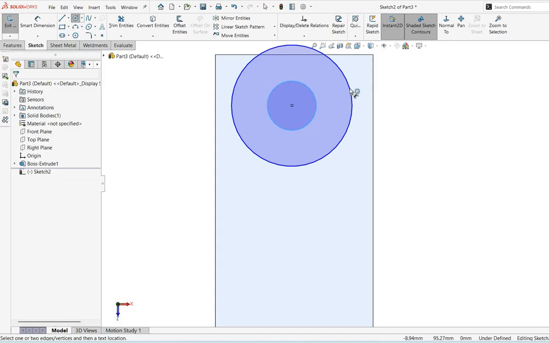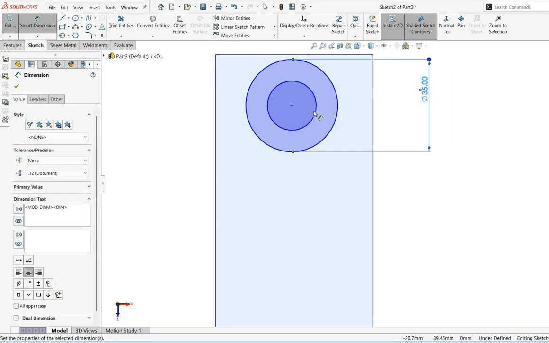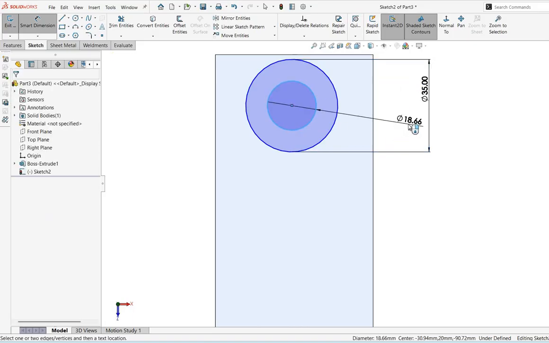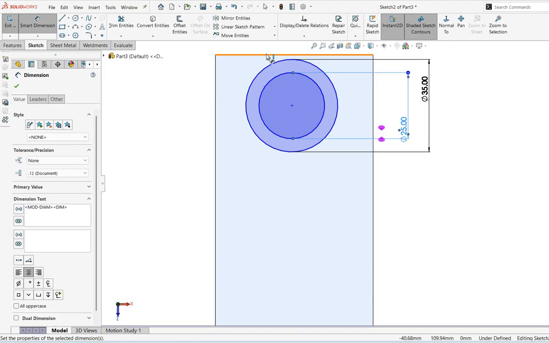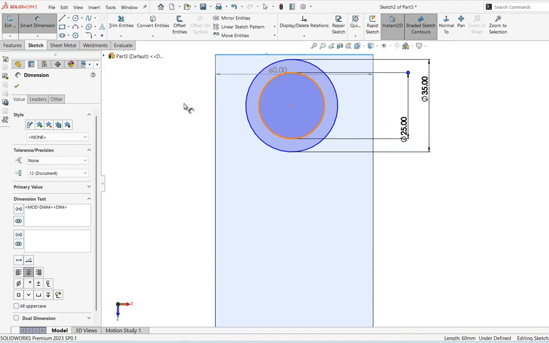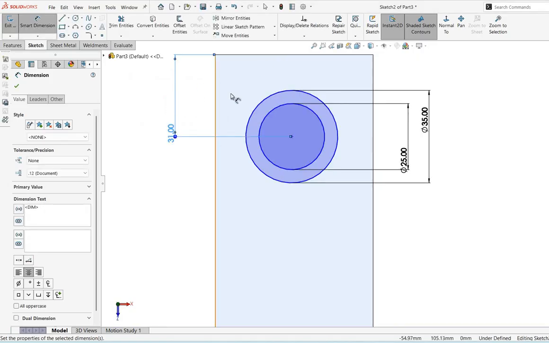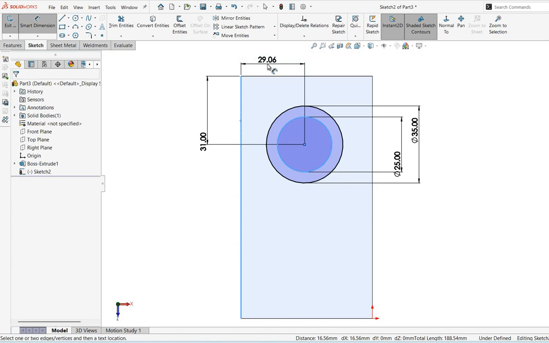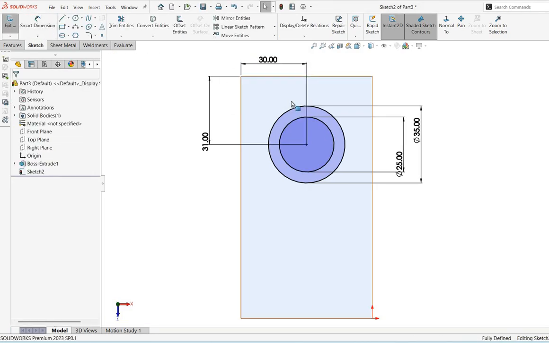Right click, take a smart dimension, specify the diameter 35 and specify the diameter 25. Okay. From here to center distance is 31 and now from here distance is 30. Yeah, sketch is fully defined.